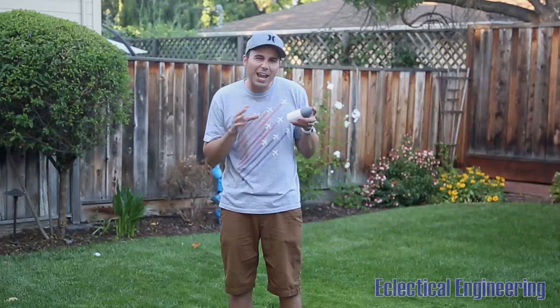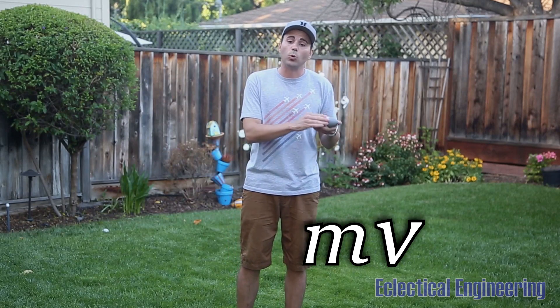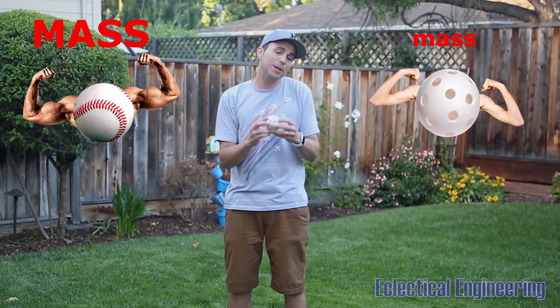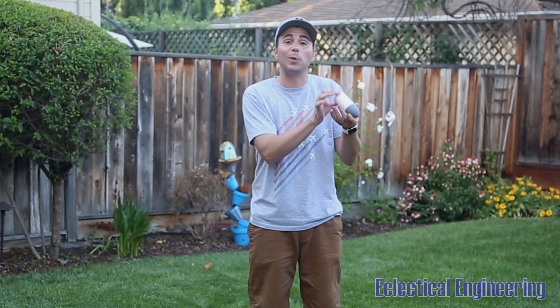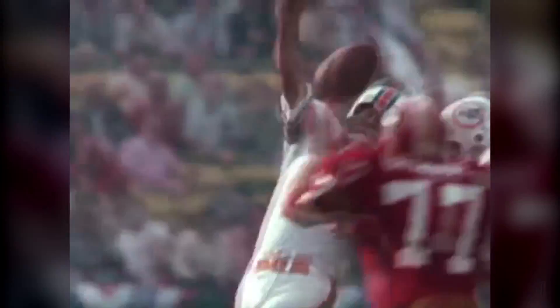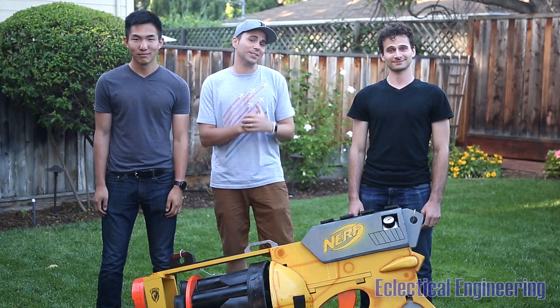I'm glad you asked, Ryan. The reason the air-powered projectile went farther is because it has greater inertia — which is a fancy way of saying its weight and speed were greater than the black powder projectile, which had most of its weight blown out before it went very far. Think about throwing a baseball versus a wiffle ball: even at the same speed, the baseball goes further because it weighs more and air drag has less effect. Another reason it didn't go as far is because the flight was unstable and it was tumbling — this is why a spiraling football goes farther than one thrown poorly. In our projectile, this instability came from the weight not being concentrated at the front. That's aerodynamics 101.